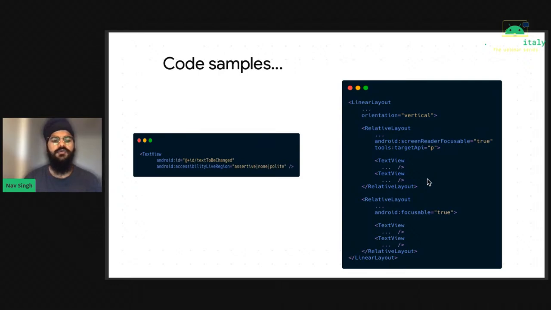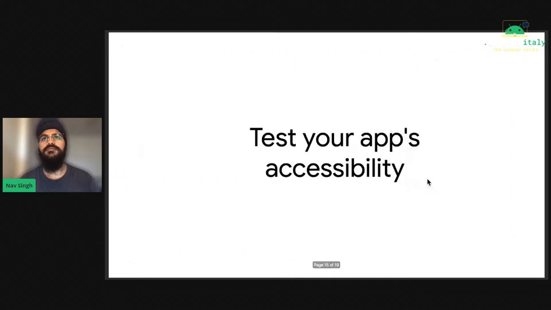These are a few sample code examples that you can simply integrate into your layouts that will help you manage the accessibility related functionality in a very easy way. So that's all about the basic integration of accessibility related functionality in your Android applications. But now we will see various approaches for how we can test our accessibility and figure out if there are any issues in our UI in terms of accessibility.